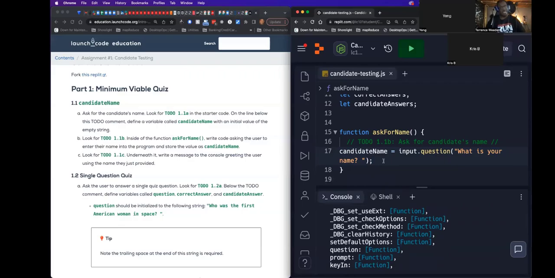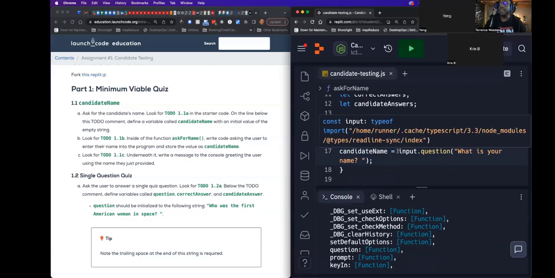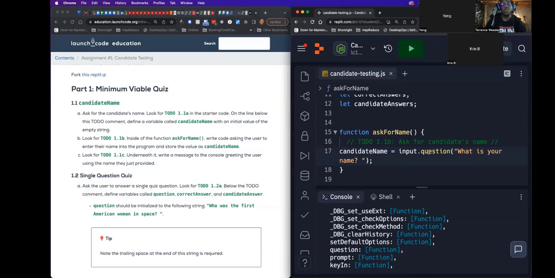All right, so good. So now we have this whole value of input dot question. Now, input dot question by itself, if I was to go ahead and console log candidate, it's just going to come back blank. Question takes an argument, and that argument is, what is your name? And what question is doing, remember, that dot is an access modifier.